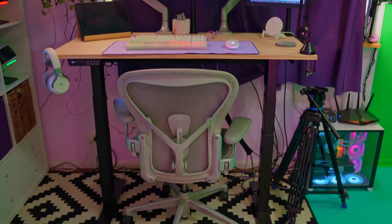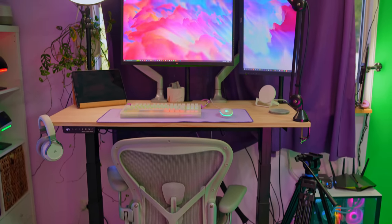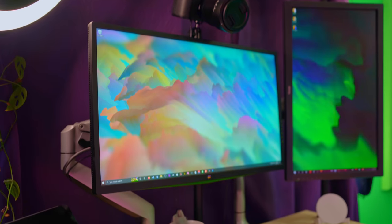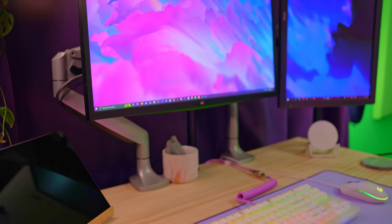This is my desk setup, where I do a lot of my video editing and Twitch streams. For monitors, we have a 27-inch ViewSonic monitor that I've had for quite a few years and it does a good job. Then we have a 24-inch BenQ monitor — I'm a fan of the vertical monitor so I can put my Twitch chat there, or any alerts.